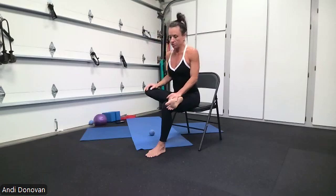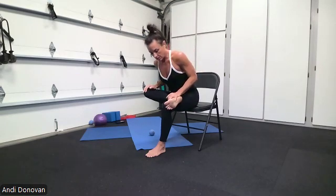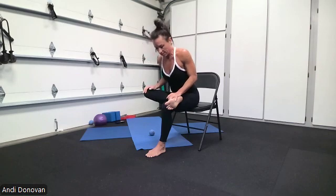A couple more times. We hinge forward, lift it up. We hinge forward, lift it up. Let's do one more time. Hinge forward, and then we lift it up.